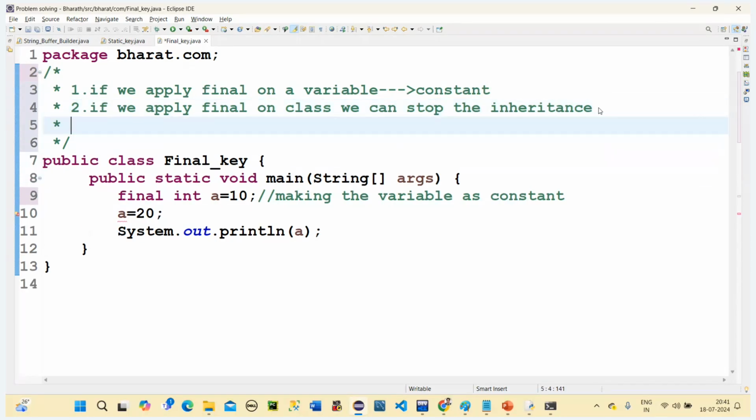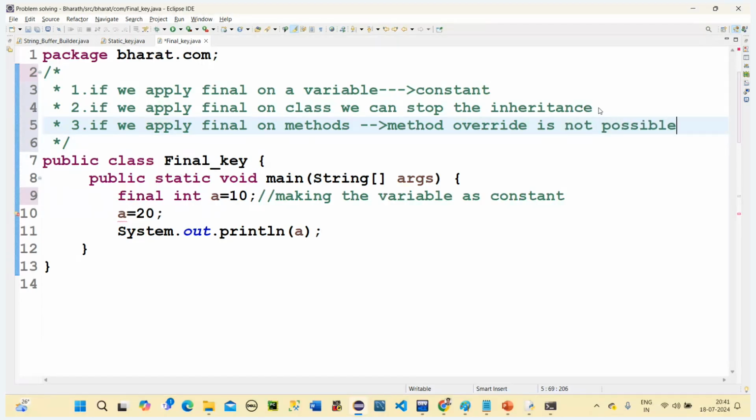And next one is about methods. If we apply final on methods, we cannot override methods. Method overriding will not be possible.